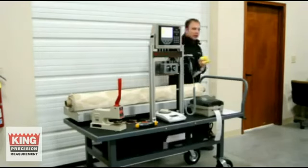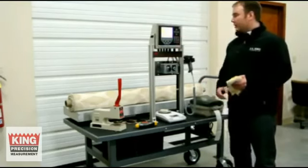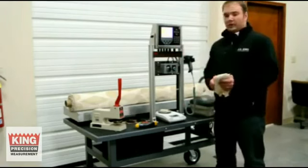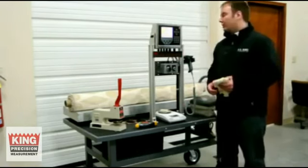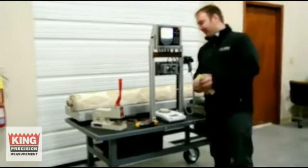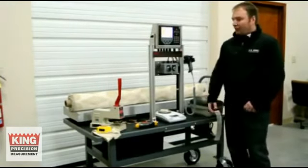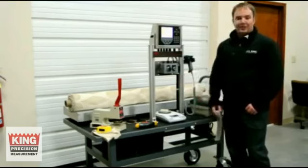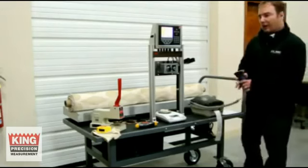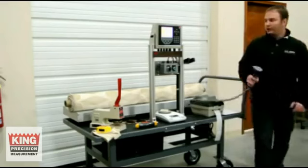Knowing that, you're going to type your 56 inches, along with the core weight we talked about originally, into the system. You dictate how many samples we did, which was four. And you need to know the diameter of the blade, which on this blade is 2.6974 — that is a very important thing to note. Once you've done that, the blade diameter is not really going to change as long as you're using the same cutter. So you get it all entered, take your scanner, find the tag on the roll, scan it in, so now you know what your product is.